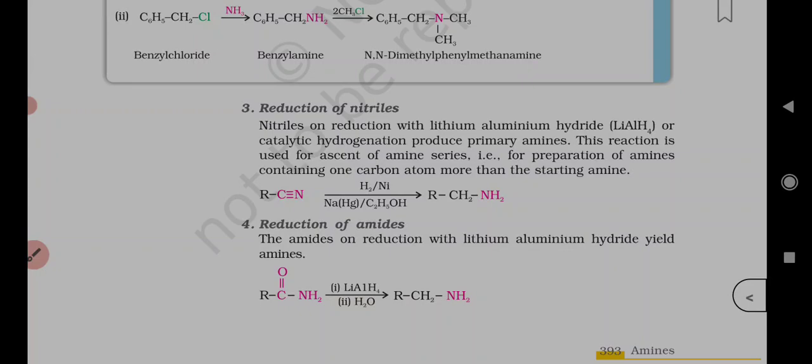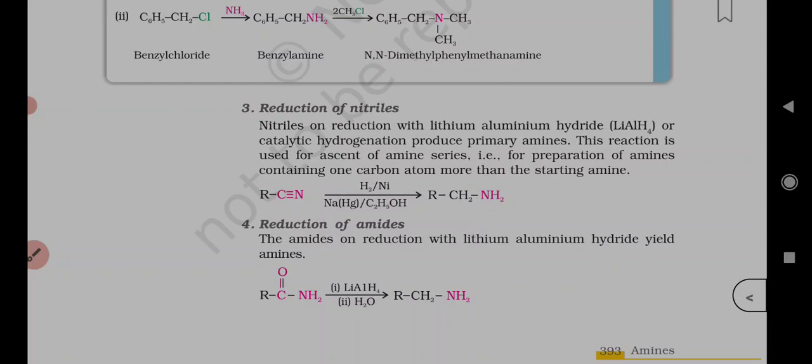Then this on alkaline hydrolysis, NaOH aqueous hydrolysis, will give benzene. This is called alkaline hydrolysis in presence of strong alkali like NaOH. Benzene, C double bond O, O minus Na plus, C double bond O, O minus Na plus, plus RNH2. So primary amine is formed by using this phthalimide.